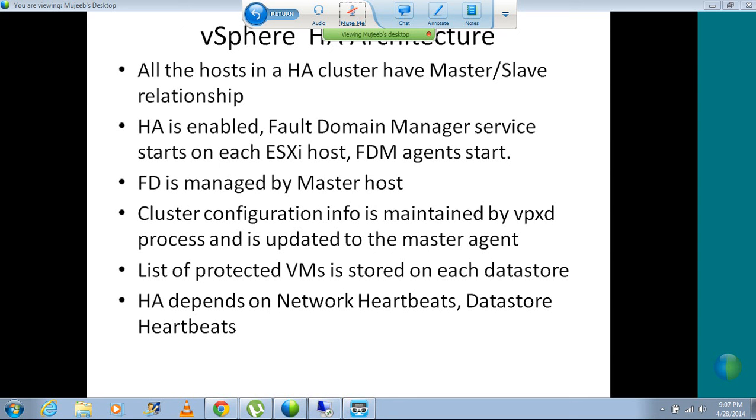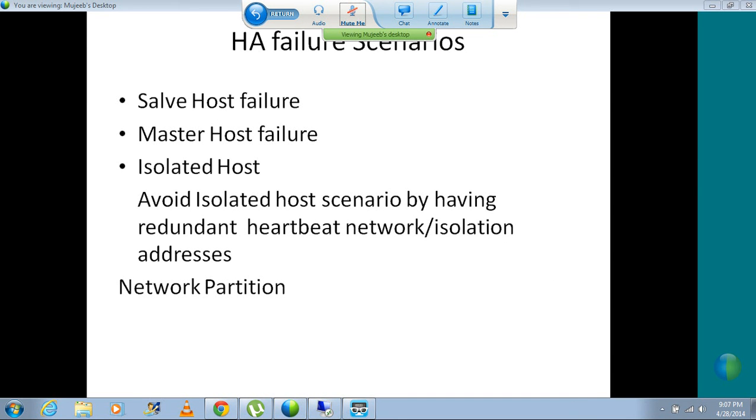Now here, let us try to understand HA failure scenarios. There might be a scenario where a slave host has failed. When the slave host fails, the master will come to know that this host has failed, and immediately the HA cluster is going to restart the virtual machines on some other ESXi host. So we can understand that clearly. However, there might be a scenario where the master host itself has failed. Then what is going to happen?